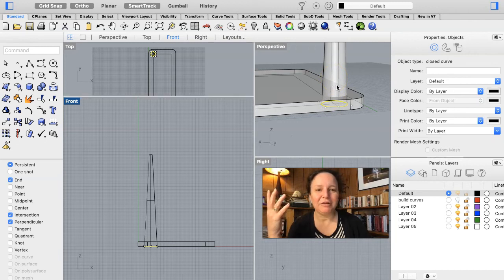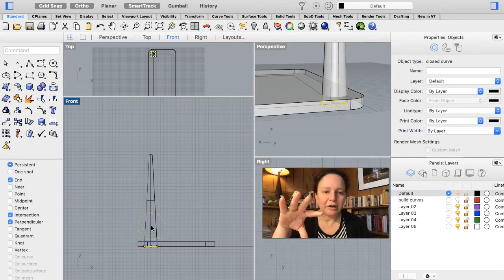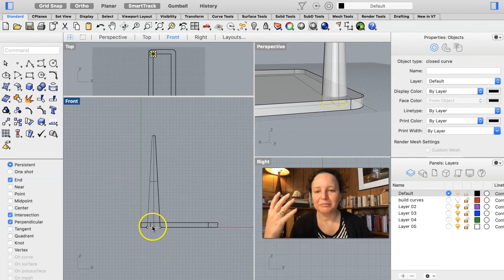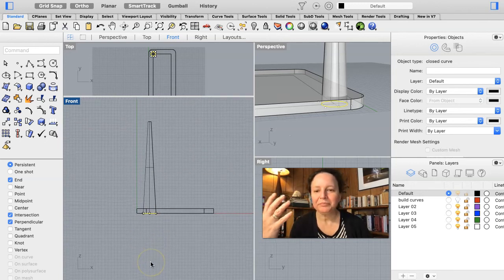We could re-extrude the table leg and make it go down from the surface. That actually might be the best thing to do. We could also move the table leg up and then flip everything over. I think I'm actually going to move the table leg up and flip everything over just to illustrate how to do those things, even though the most direct way might be to just take this curve and extrude it down.